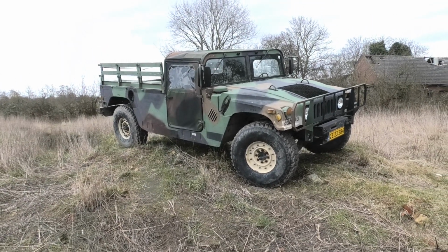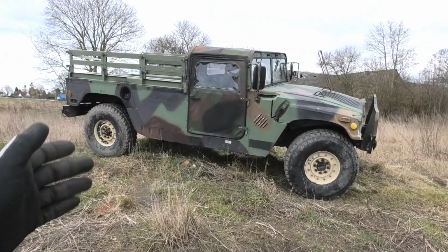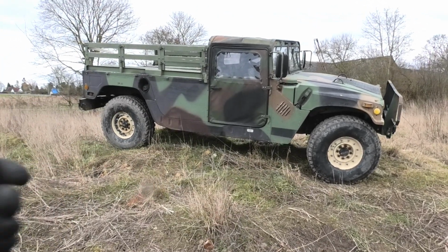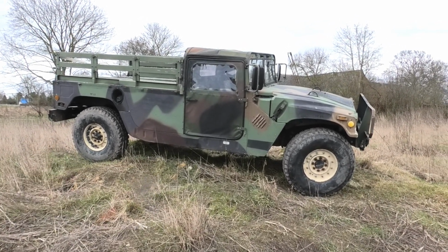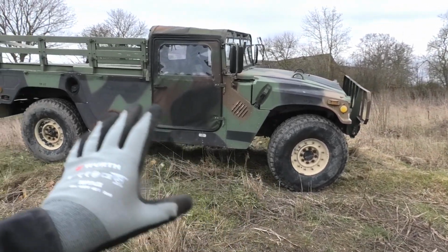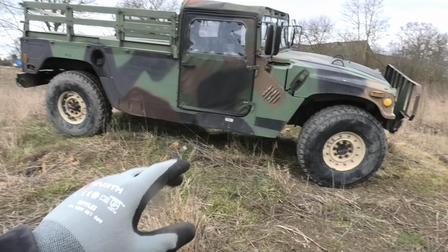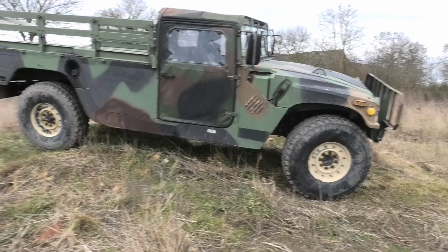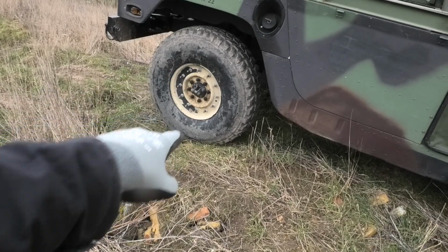Now, it is actually pretty normal to see this kind of mismatching colors on these military trucks, because they do swap parts around between the trucks. And for something like this that has just been going into storage, for instance, they're not really going to be concerned with color matching things. But one thing about that desert color is that for a lot of these vehicles that start out as either green or at least green camoed, this desert color is just very lightly sprayed on, so it doesn't actually stick very well. And you can also see right here on the rear wheel, it's already peeling pretty badly.